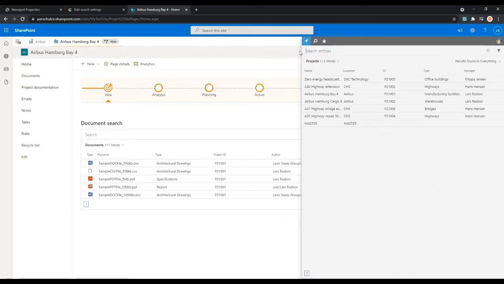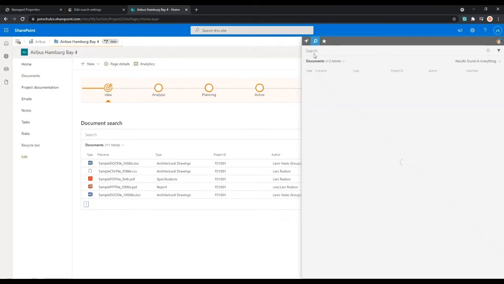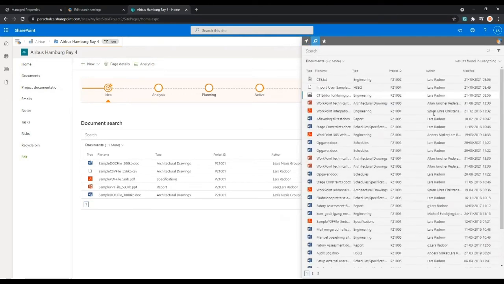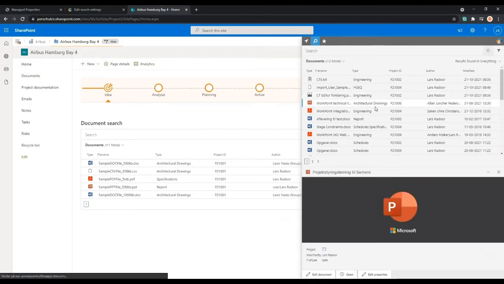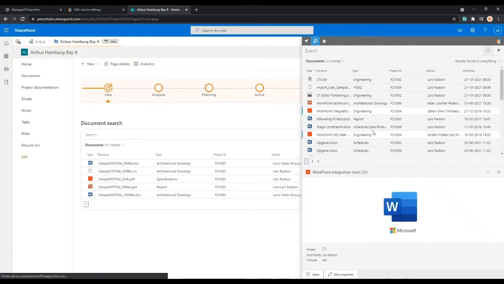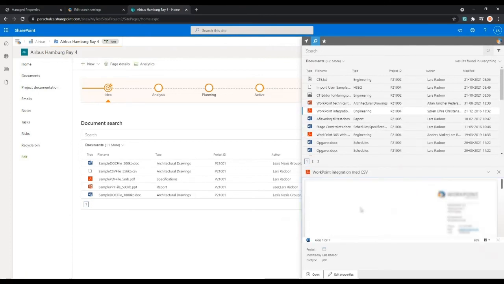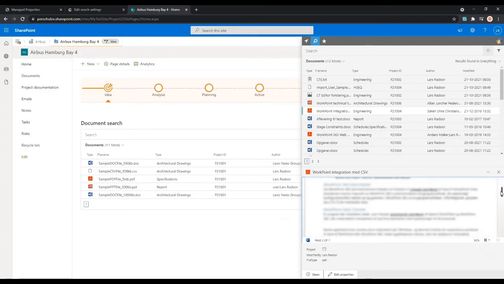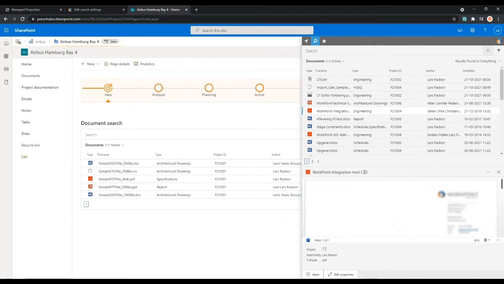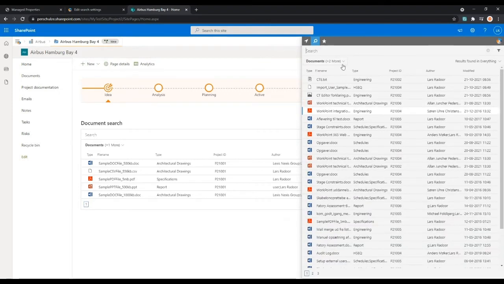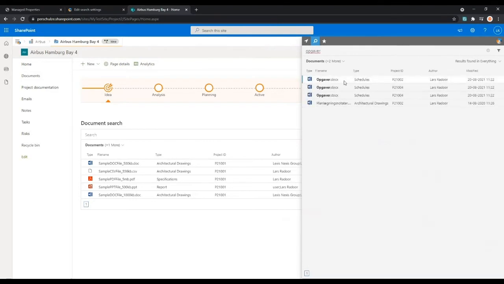And on this page as well, we have the entity search, and we have the document search as well, where we have put some of the same information in that we have shown on the document search, just without the navigation part. So of course here we can show different information. We can show all of the documents that we have and a little preview of them, and just really navigate into the system and do some quick searches here. We search for tasks in this case, and I'll find all of the documents throughout different projects that contain this keyword, and we have the same filter options, etc. here as well.